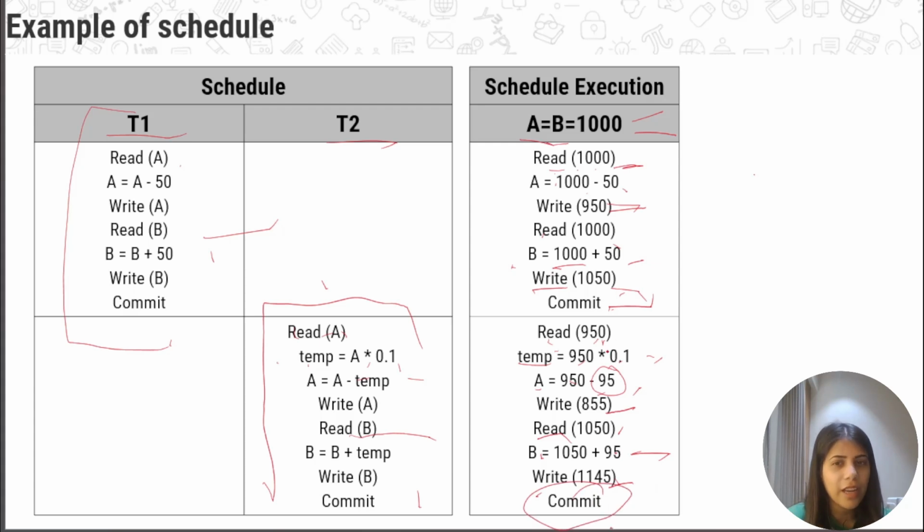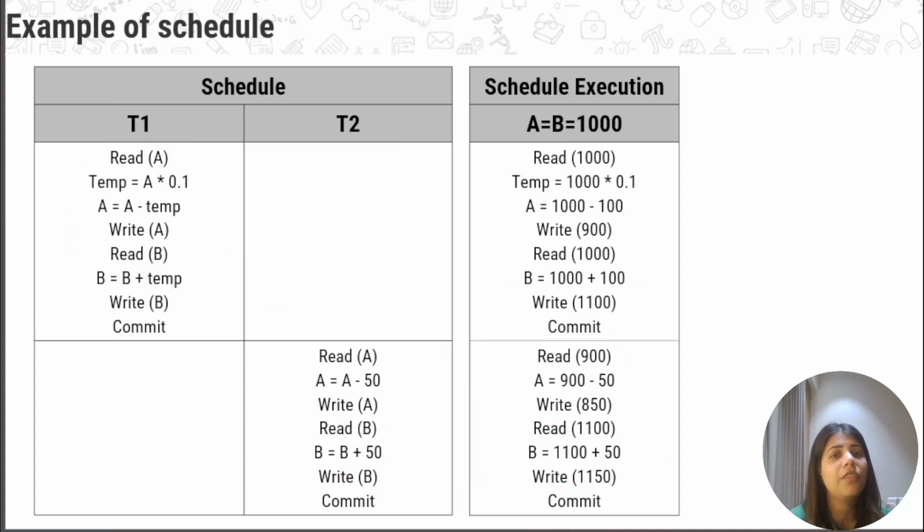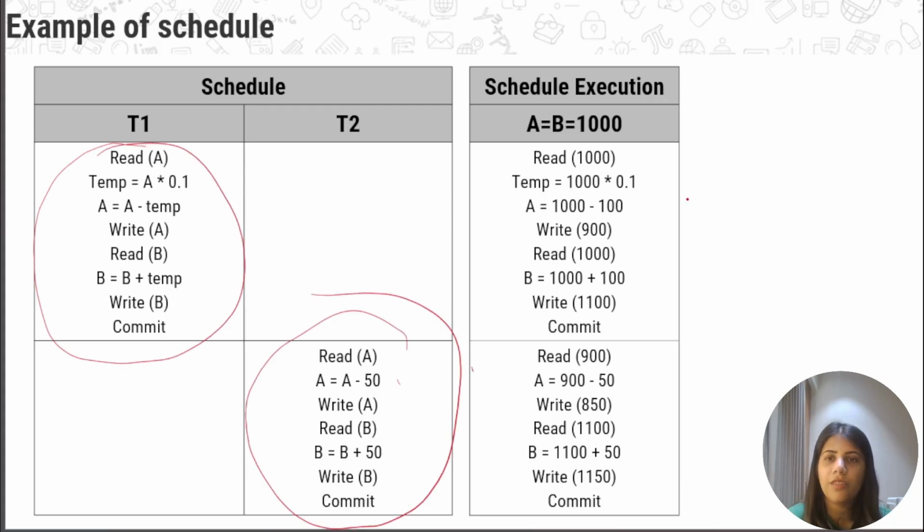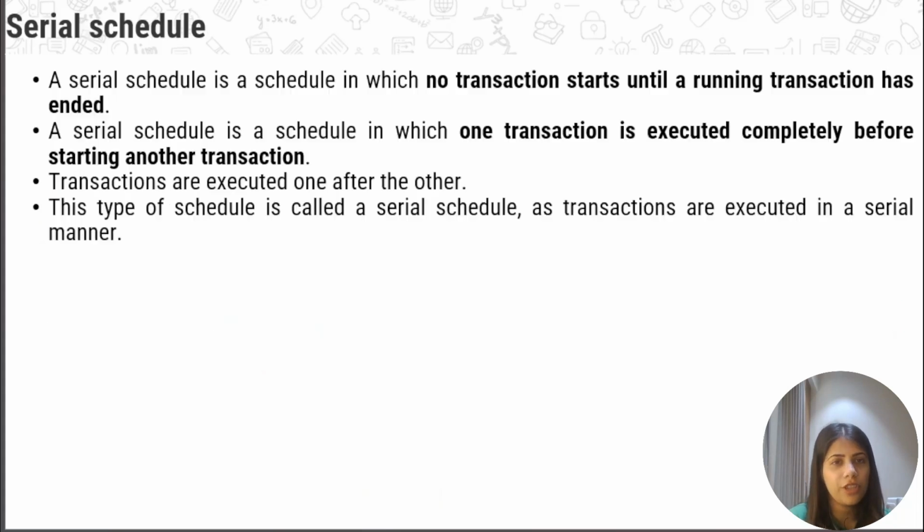So now do you understand why it is important? If these two were executing together, both would have read 1000 as the initial state. However, if this transaction is executed next, it reads the updated state, which is 950. It could be vice versa also, that we execute this transaction first and then that one. Again, it will go in a sequence. This will be executed first and this next. This was the example of scheduling.